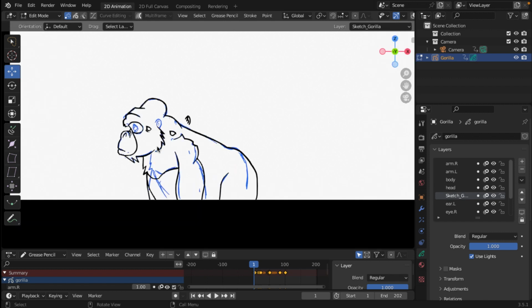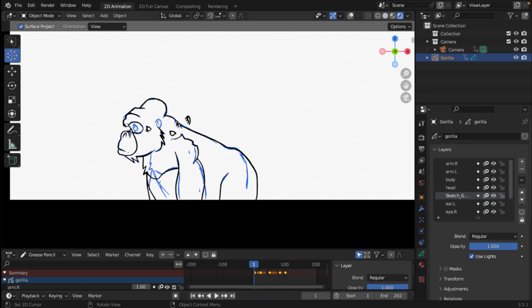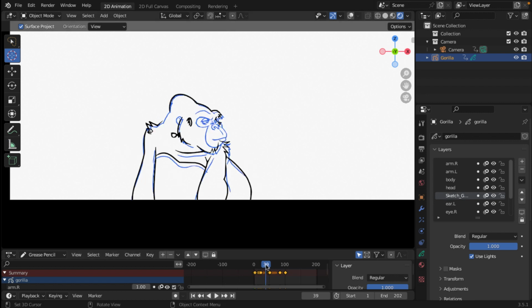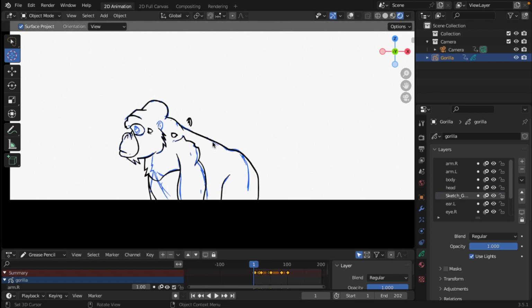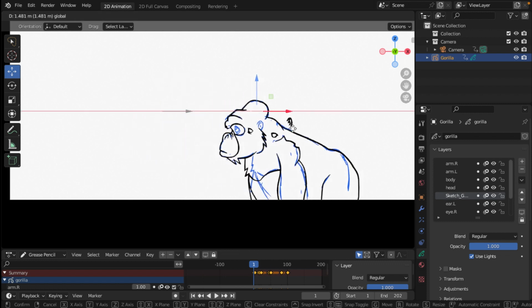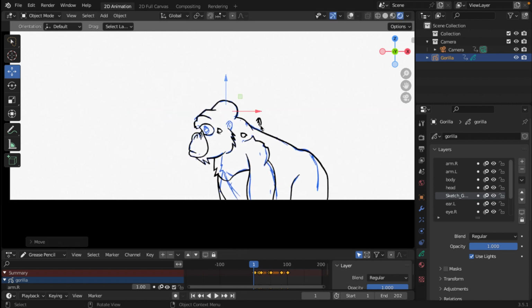So once you are happy with your location, remember I have to move this one back. Okay, I got to move it back. And I will show you how you will do that. Okay, now you go to object mode. Let me show you right now. If we go to object mode, we want to move this one over here, where it was over here, right?